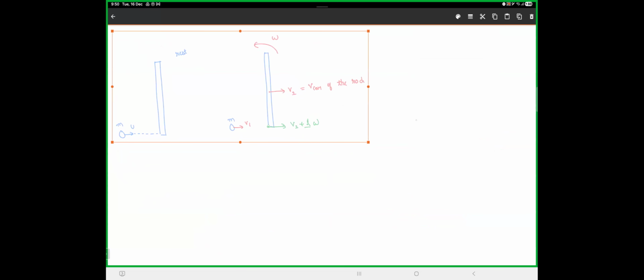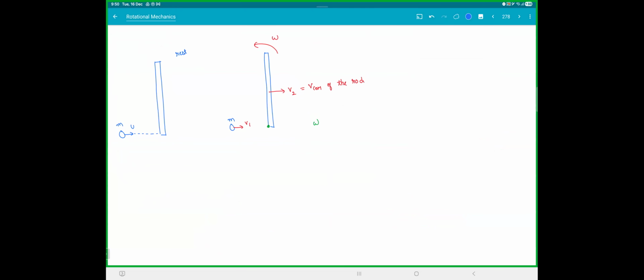Conservation of angular momentum. Now, about which point? Technically, you can take angular momentum about any point because torque about every axis is 0. Torque about any axis is 0. Therefore, L bar about any axis is conserved. So just for sake of calculation, I will do two things. First I'll do about center of mass, then I'll do about point of collision. I like the point of collision, but let's do about each one.